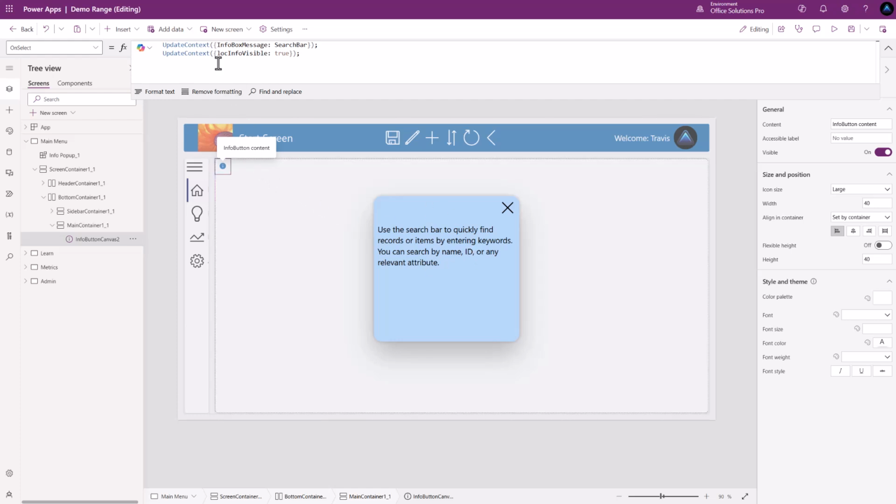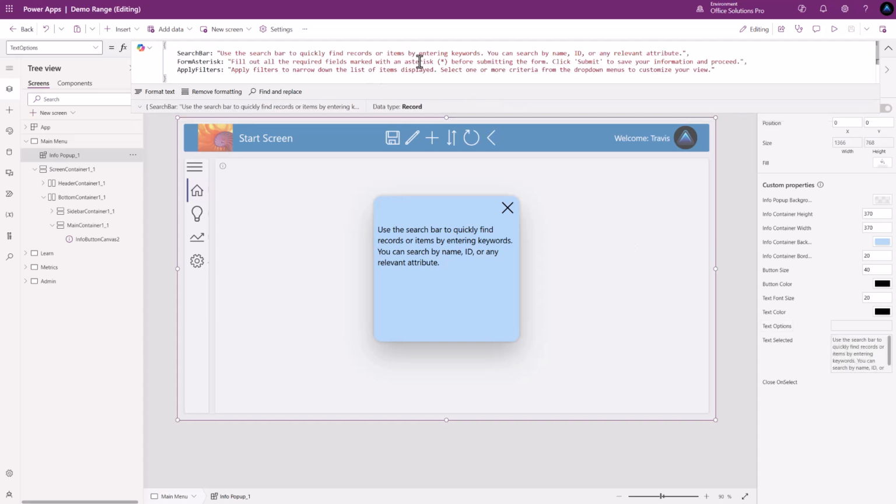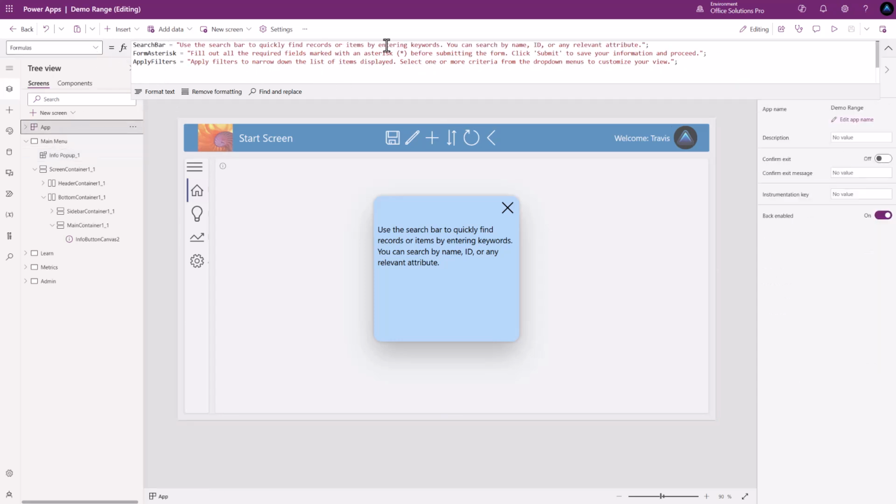So every button essentially has this information added to it, and then you just adjust which message based off of what on the screen you're talking about. And you can use those named formulas. But when we gave them the component, we gave them the list to use. So when we go in here and see text options, we gave them all the list of different options. They can go in there and create the named formulas. That way, if you have a change, let's say there's a grammatical or spelling issue in here, all they need to do is go into here and change it. And then it's going to change it everywhere in the app where this is used. So it's a very effective way to do this.